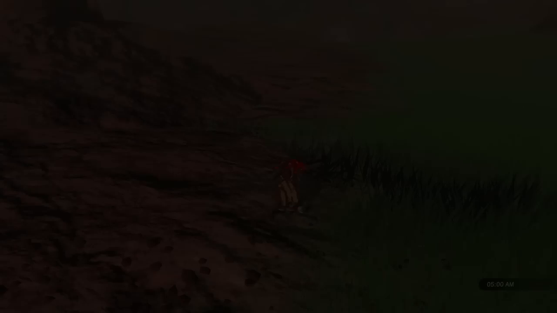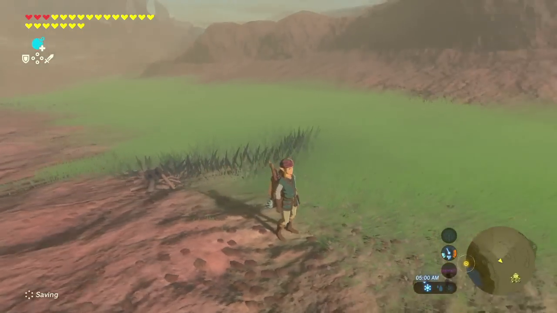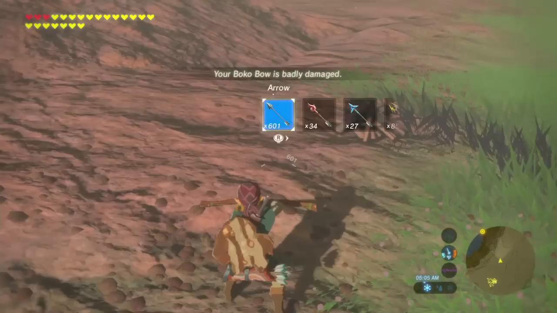Now, the key here is you're going to keep doing this until you get a really, really rainy environment. So that's not right now. Give it a second to load. See if some rain loads. No, that's not. Okay. So next, we're going to pull out a bow.